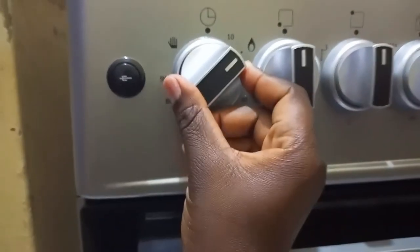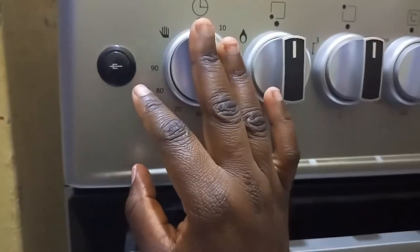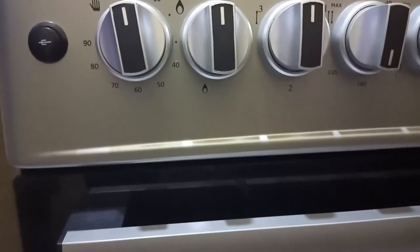Someone could be asking the reason why we normally preheat the oven. When we are baking most things, they normally contain baking powder, and baking powder needs to get a hot environment so that the cake or whatever you are baking can cook well inside. During the preheating it's making some noise inside. Once the process is over, it normally makes such a sound — so when you hear that sound you know the preheating is over and you can put whatever you are baking in. Or if you realize it's almost done, just come and put it in and add on your time.